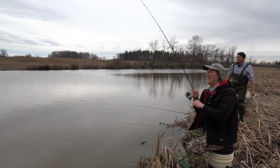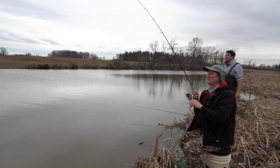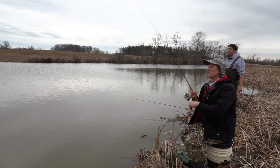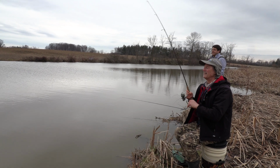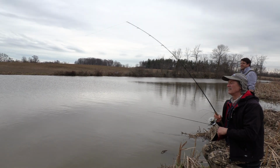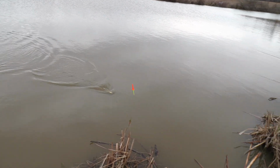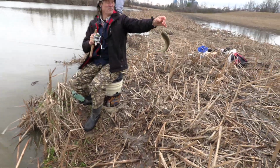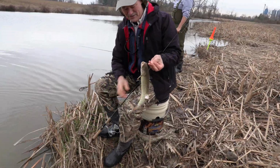Bobber down again. I think this little move has paid off for us, folks. I think I've got another bowfin, and another small one at that. I think you got a bullhead. You think so? That's my guess. Let's take a look. He's starting to come in. He gave me a good little tussle. And what do we got? I think your guess is incorrect. Nice. It's another bowfin, and on the top hook again, look at that.